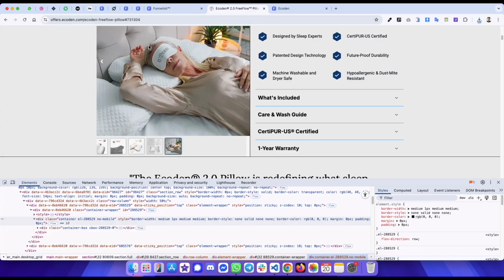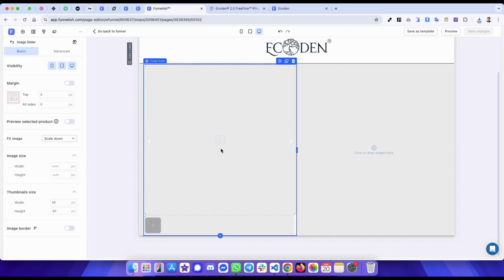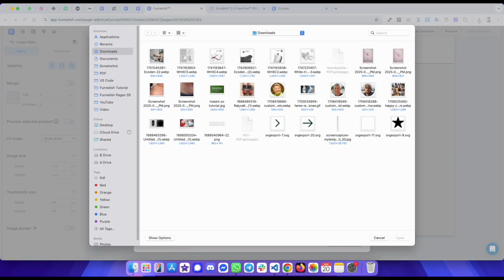Now let's add the images. So if we add images on the image slider, we have to click on this plus icon. So just click here, and then we have to upload the images. Then click on upload new image, and then we can upload all the images.